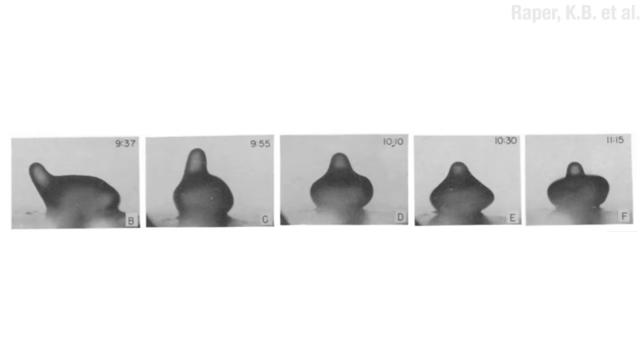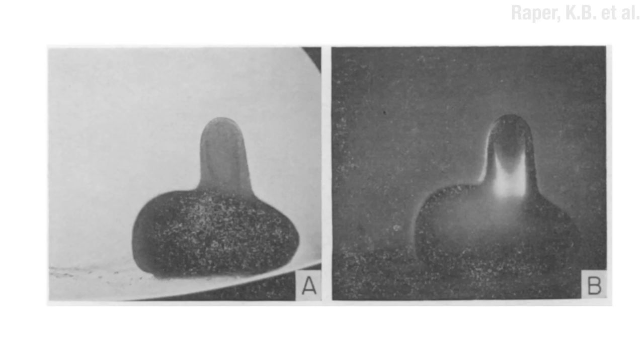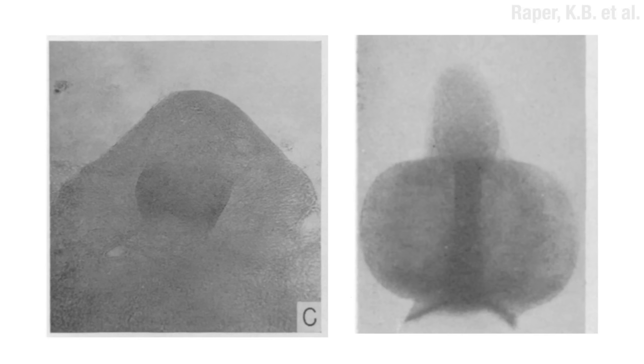The cells that were in the front of the slug, those cocky little bastards, move to the top of the mound. And then the whole thing does a little dump squat, compressing towards the ground for a moment. Now during that time, cells inside the mound collaborate to create a little tube or sheath out of cellulose. You can see it right there. As it squats, it pushes that tube down and fixes it to the ground.